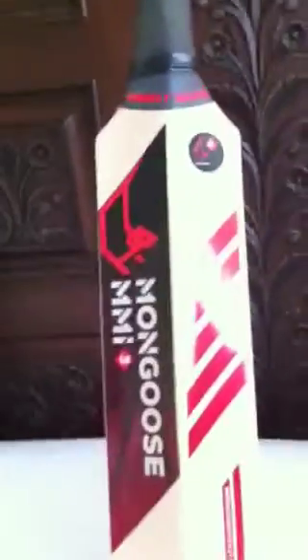Like the MB Malik bats — that eastern curve. But as I said, if your mate's got one just test his out. I wouldn't recommend it personally if you're a nudger, a solid Jonathan Trott type batsman. But if you're a hard hitter — a Brendan McCullum type — then I would have a go at buying one. Personally I don't think it's all that, but some of you might have different views.